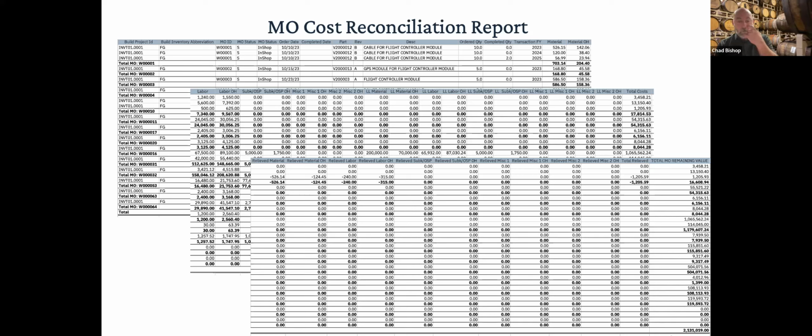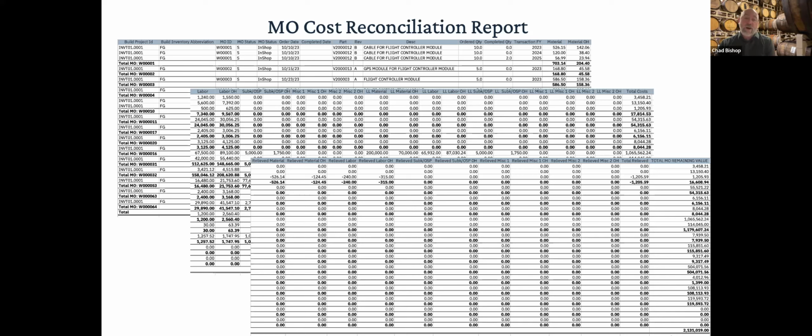You'll see that we have also listed each individual MO by fiscal year. If you look at the top, there's an MO on this report that has crossed multiple fiscal years: 2023, 2024, and 2025. We've broken those out because there is different overhead that we need to apply to those different years, so we can't push them all together in this report. If you really want to get a true picture of what's going on, we've broken them out by fiscal year, and then we've totaled all that across to the very end. That's that far right column, which is the total MO remaining amount on the far right side.